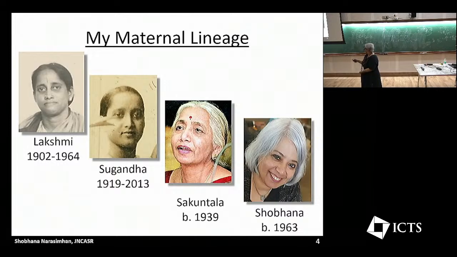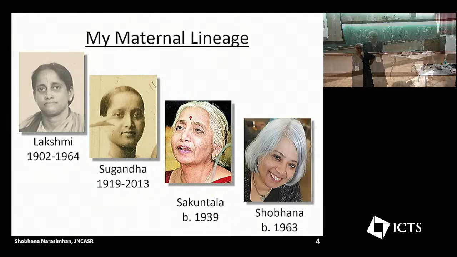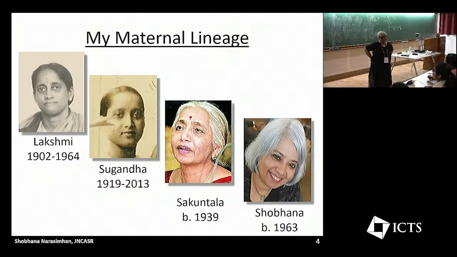So the first picture is of my great-grandmother, Lakshmi, and she got married when she was 8 years old, and she didn't really want to get married. She was running around and playing. And so her mother-in-law-to-be came up to her and said, "If you come and sit down inside the room, I'll give you a mango." And she liked mangoes very much, so she stopped playing and she came and sat down, and then she got married.